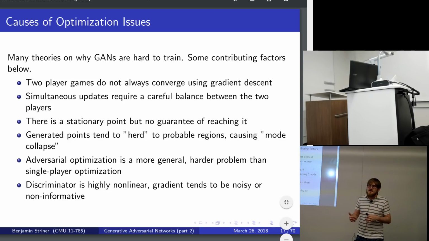Or you can have your discriminator be way ahead. If your discriminator has a really sharp line and it tells the generator that everything it does is terrible, that it's never going to be right and it's doing everything wrong, then it's never going to learn anything. So these are very careful balances that you have to establish between training these two parts, now that we're dealing with two players. There is a stationary point when we're specifically talking about GANs and specific formulations of GANs, but there is no guarantee that you're ever going to get there. You can end up in all types of different cycles.